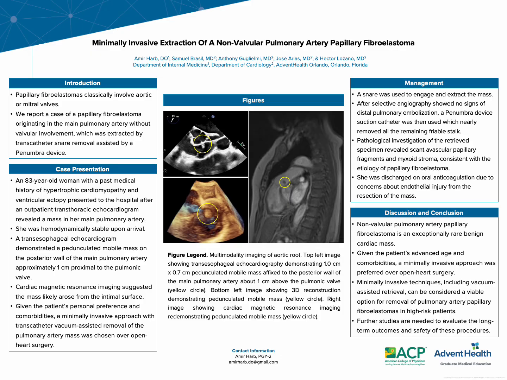Discussion and conclusion. Non-valvular pulmonary artery papillary fibroelastoma is an exceptionally rare benign cardiac mass. Given the patient's advanced age and comorbidities, a minimally invasive approach was preferred over open heart surgery. Minimally invasive techniques, including vacuum-assisted retrieval, can be considered a viable option for removal of pulmonary artery papillary fibroelastomas in high-risk patients. However, further studies are needed to evaluate the long-term outcomes and safety of these procedures.